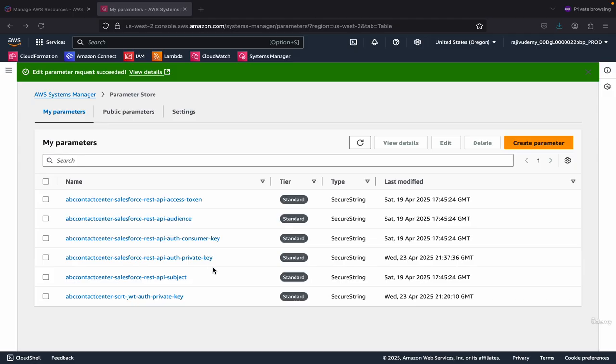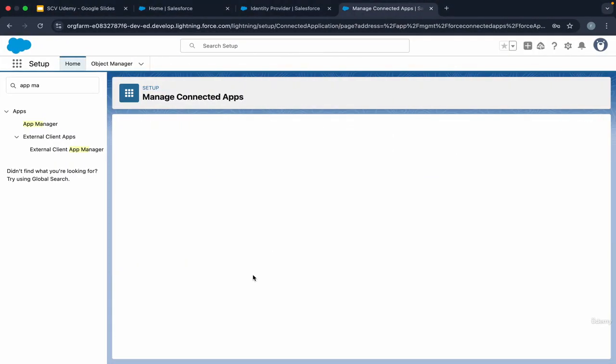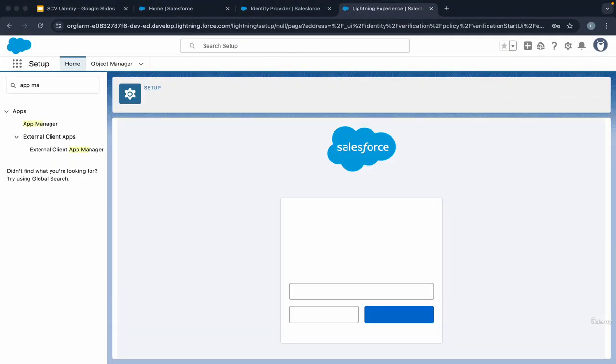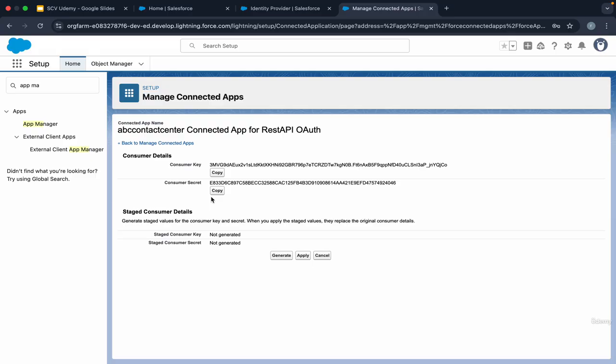Now if I come back to Salesforce, I can click on manage consumer details. At this point you'll receive a verification email, and once you verify that, you'll get a consumer key.